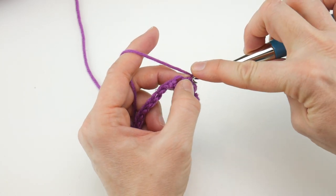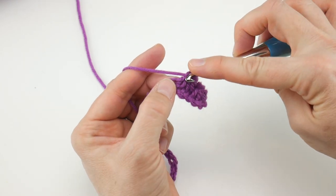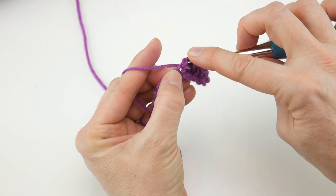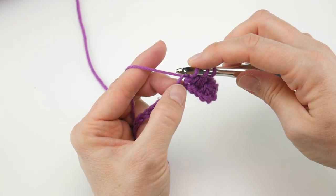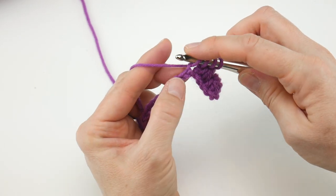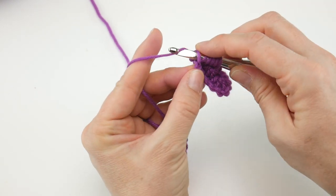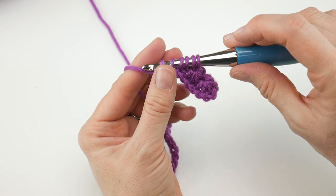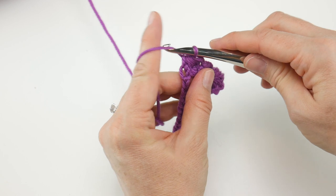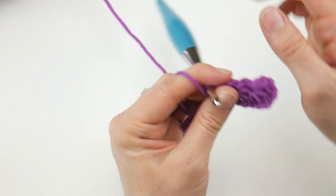Insert the hook into the eye of the star you just made and bring up a loop. Insert the hook in between those last two spikes of your star that you just made and bring up a loop. Insert the hook into that last chain. Remember, it's really big looking. Bring up a loop. Insert the hook into the next chain. Bring up a loop. Insert the hook into that next chain. Bring up a loop. You'll have six loops on the hook. Wrap yarn around hook. Bring it through all six loops and chain one. Third star complete. It's looking really cute.